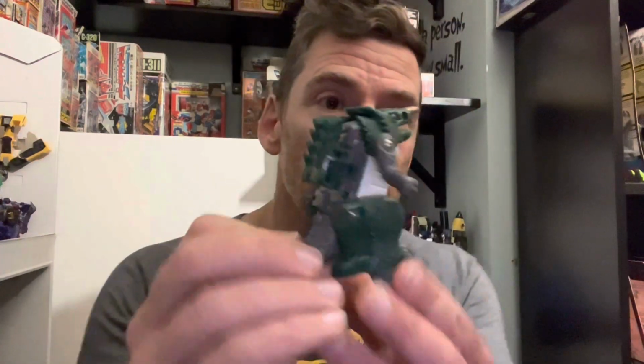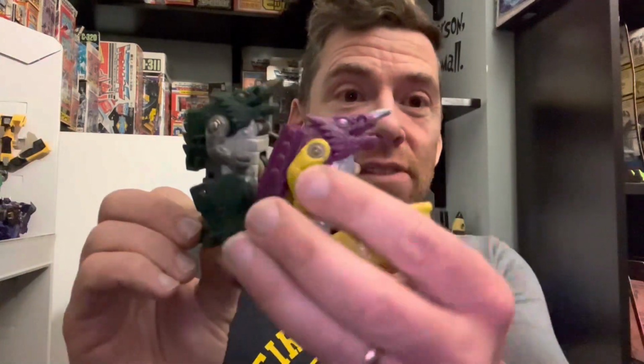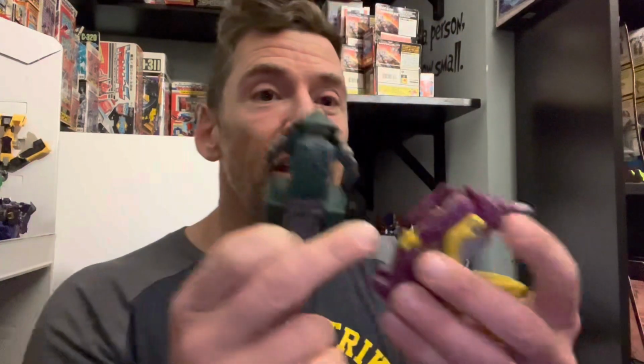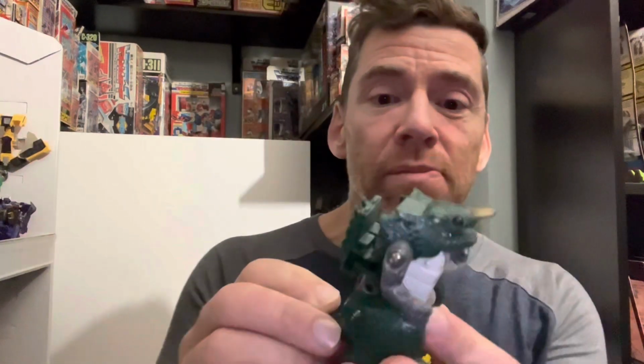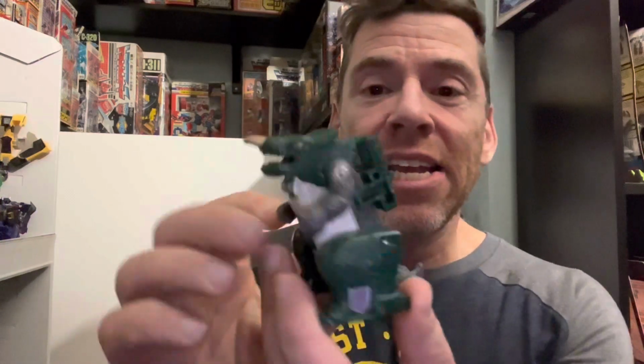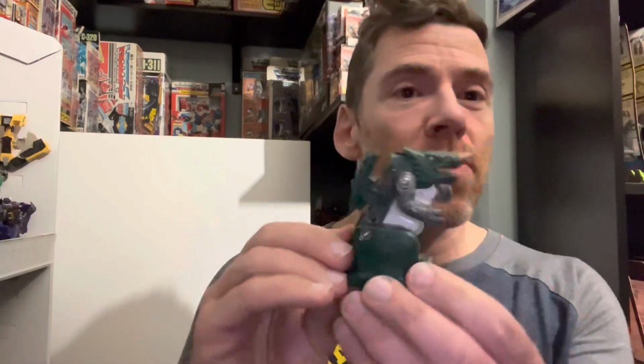So this was, of course, a redeco of Cindersaur. So there, of course, Cindersaur was your yellow and purple, and ironically enough, in the Super God Master Force cartoon, he was yellow and purple, whereas Guzzle, the Japanese version, is green and grey. And because he's nice and simple and basic, I should be able to get a video done on this guy straight away, ready for later.